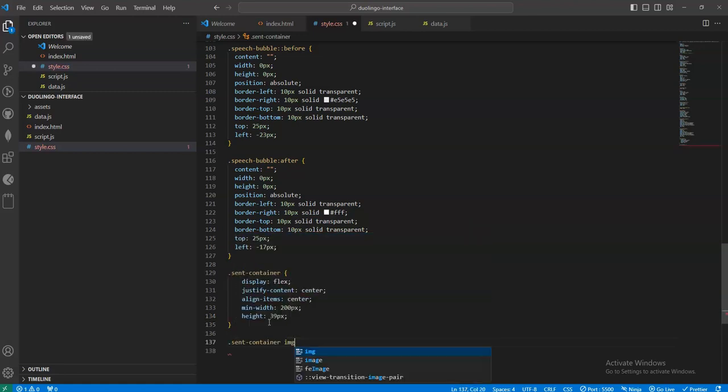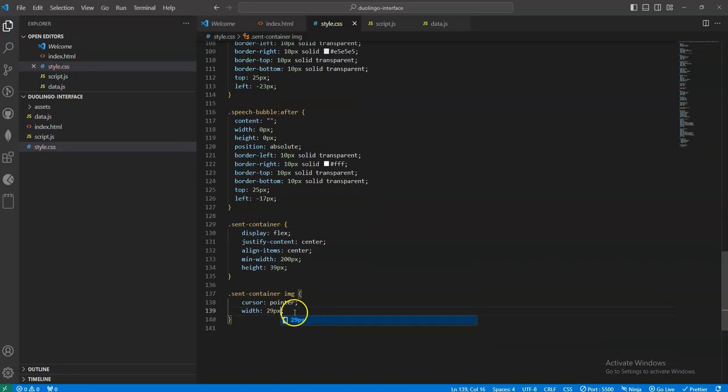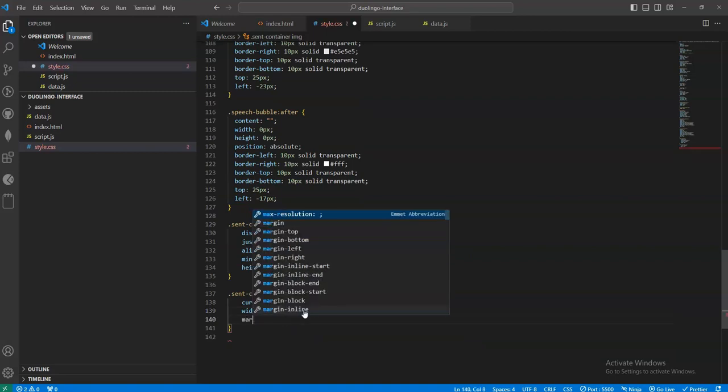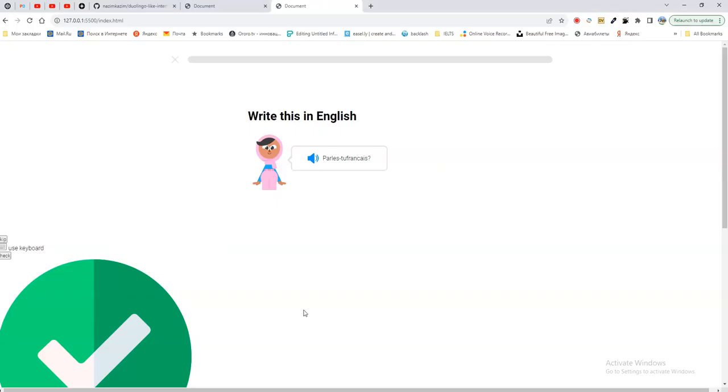Send container img will be cursor pointer, width will be 29 pixels and margin right will be 10 pixels. Okay, nice. Okay, great.